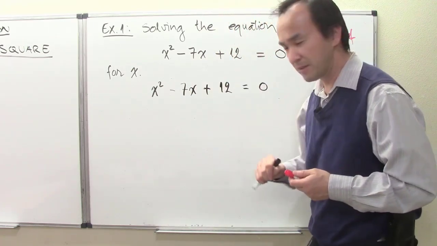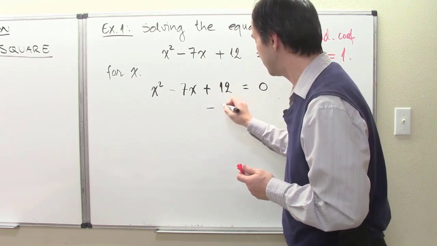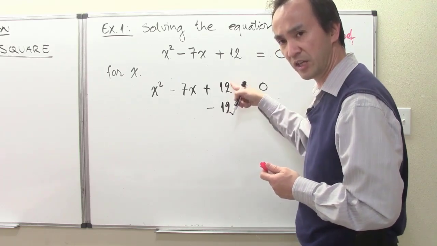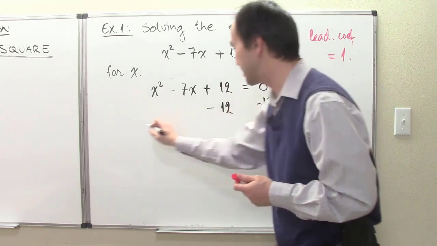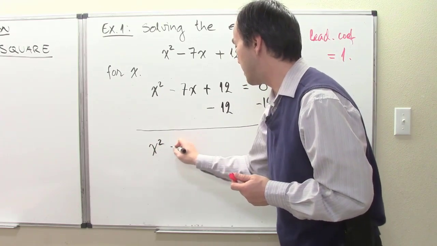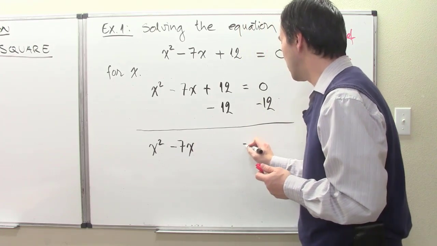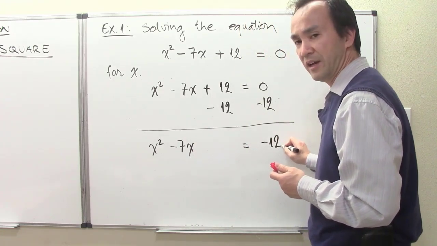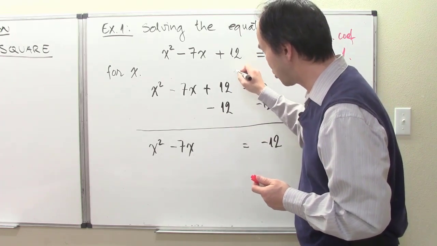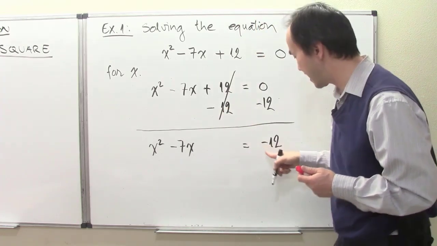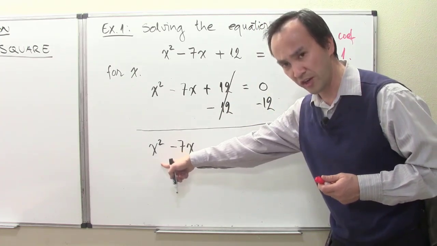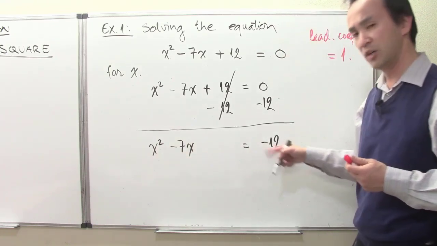The first step I'm about to do here, I am going to subtract the constant term from both sides. The constant term of this equation is 12. I'm subtracting that from both sides, and that's producing x squared minus 7x equals negative 12. Once again, you don't need to wait until this class to find out the reason why. It was simply because now the 12 got canceled on the left-hand side, and the negative 12 added together with 0 gives me a negative 12. So our resulting equation at this point is x squared minus 7x equals negative 12.